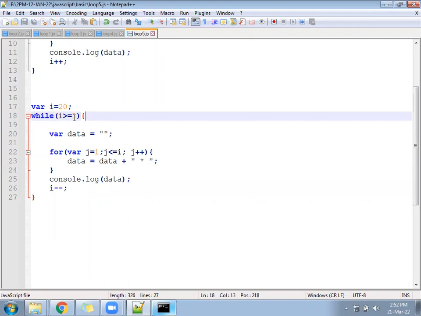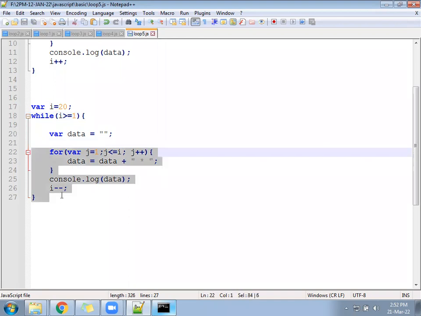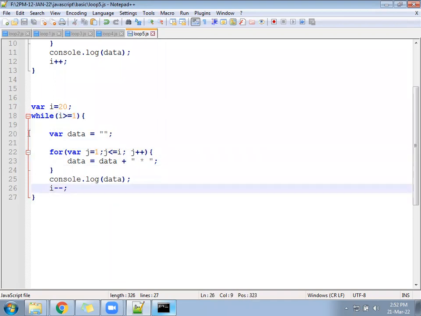I equal to 20, I greater than equal to 1, then I minus minus, and again do the same thing. It will give you descending order, 20 to 1. It will start from 20 and come till 1.